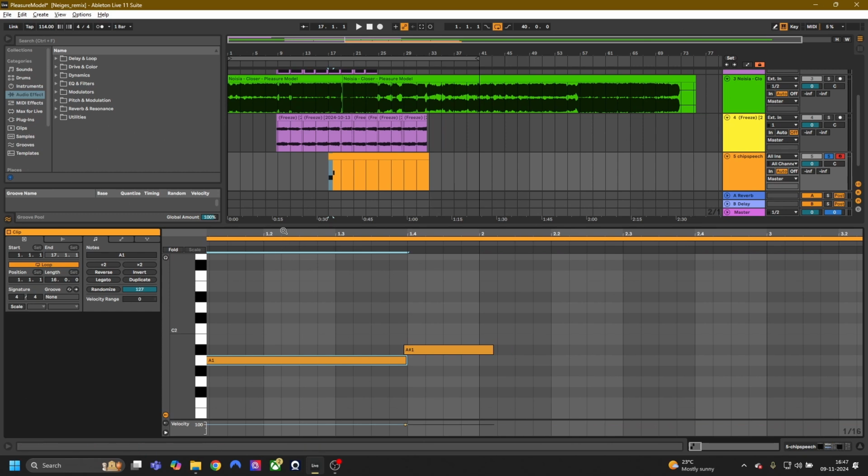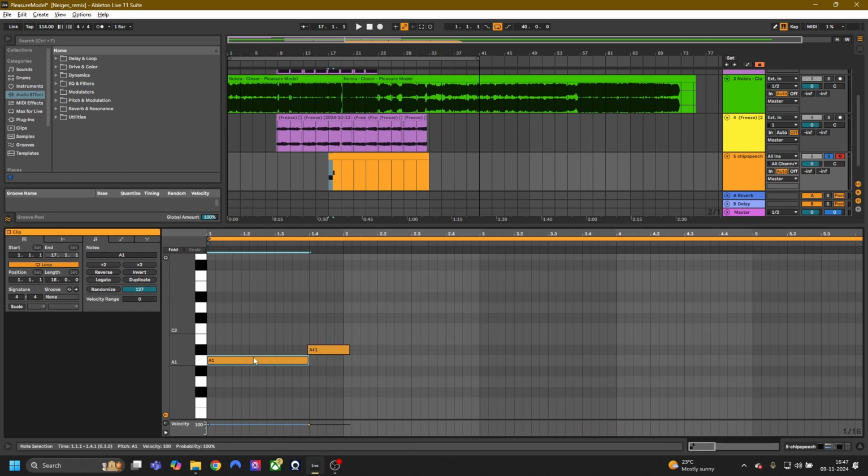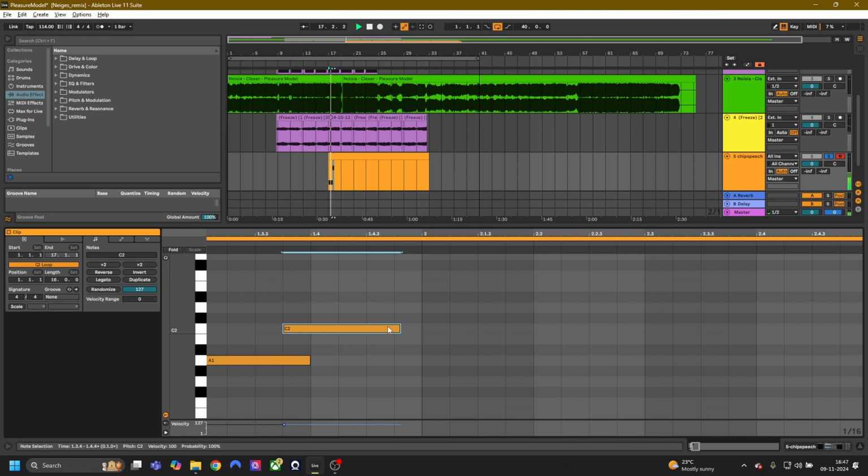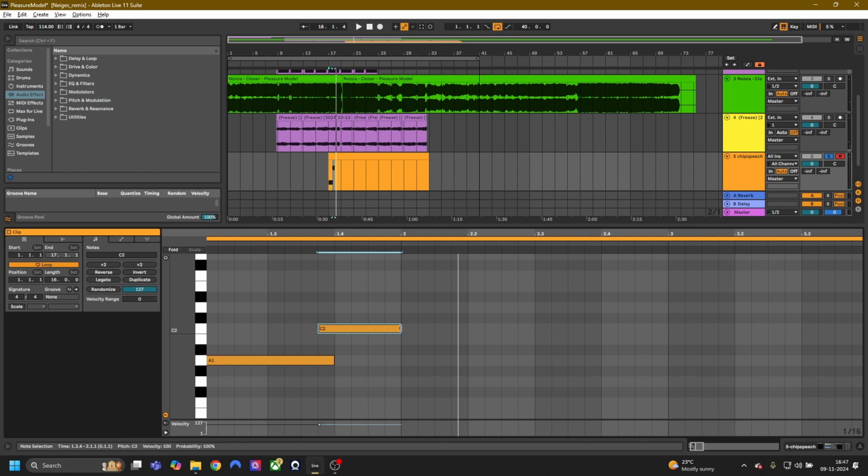It holds the sound, it holds the phonetic, but it changes the pitch if it's overlapping like that. It still goes from pair to pair.